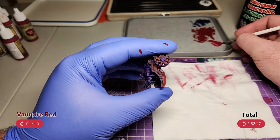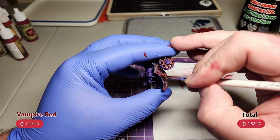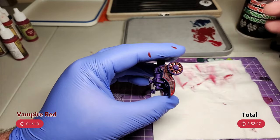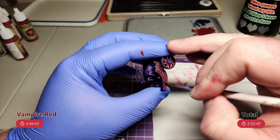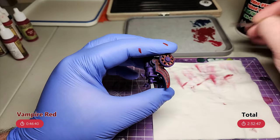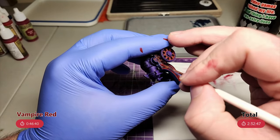Now that I have a base to build the reds from, I start with my normal reds — first is a vampire red. You can see here why I should have done the red first. I could probably get the red into these spots without messing up the blue, but being that careful would just take too much time. It'll be quicker to come back and fix the blue later. After all, I'm trying to get an army painted and not a display piece, so speed is a bit important.